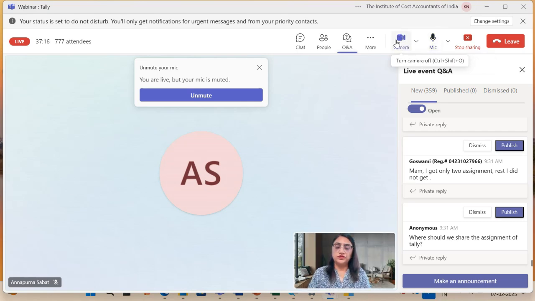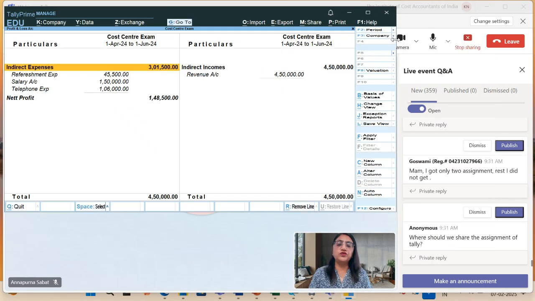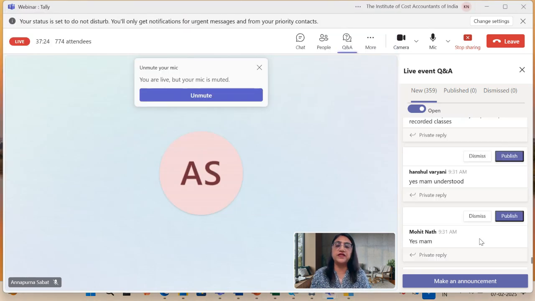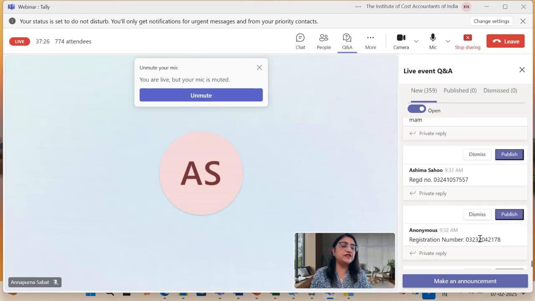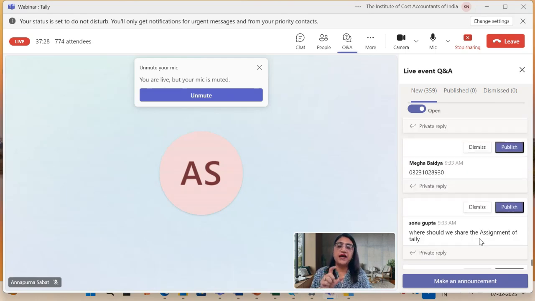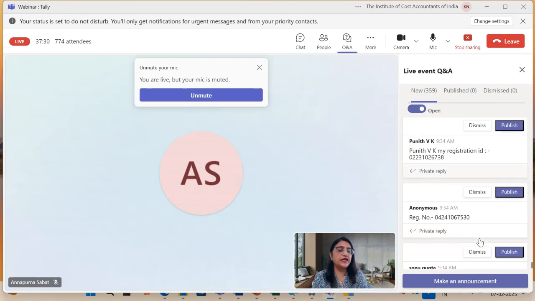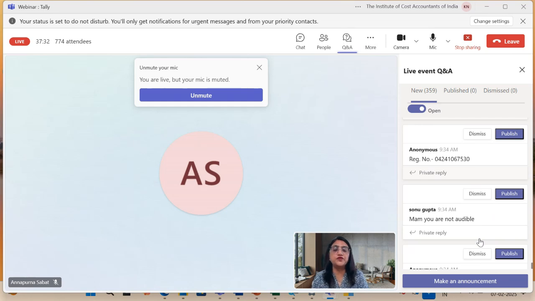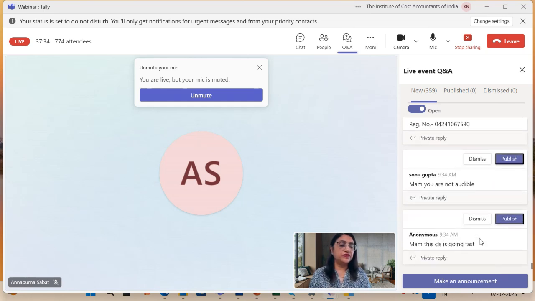So we are going to learn how we can check salesman C's profit. Salesman C's profit we can check by applying the filter. And in Tally Prime, there is an option of multi-filter also.